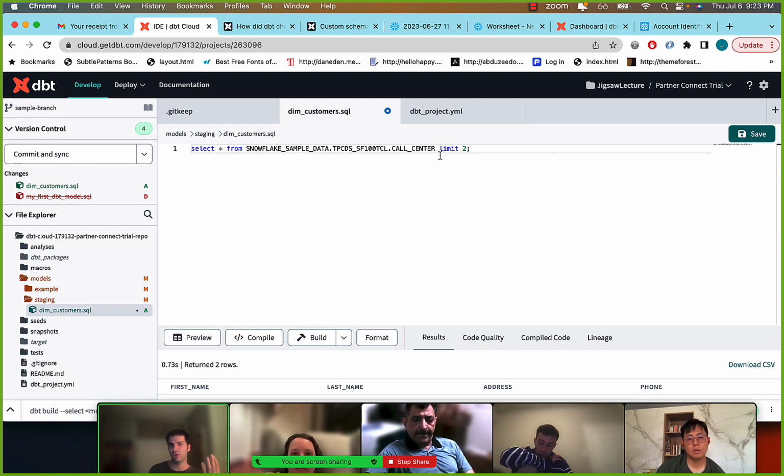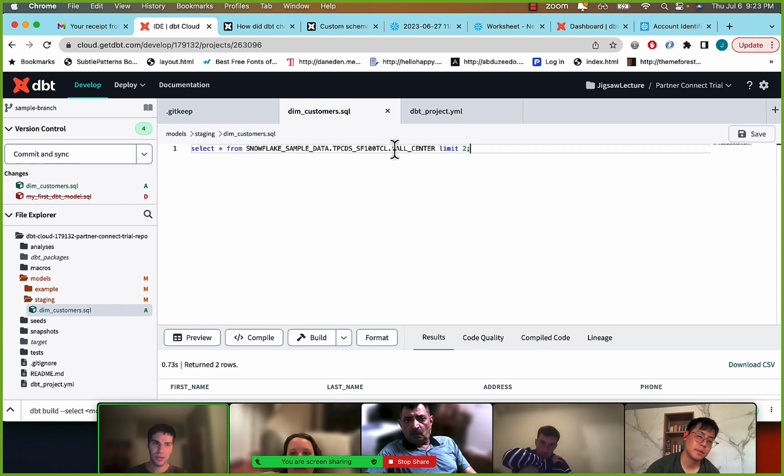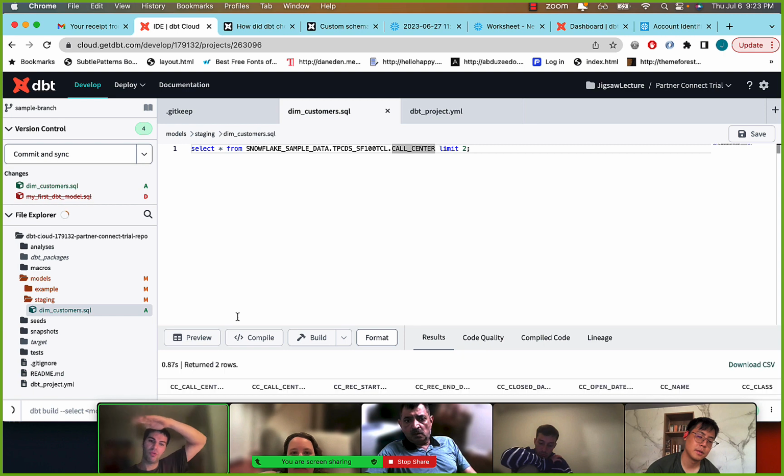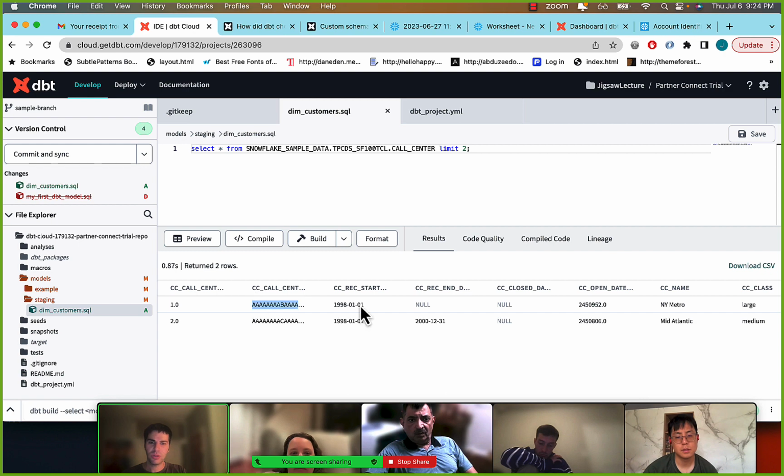One thing you should remember to do to actually run it is to save the file. As far as I know, or at least previously, it did not auto-save for you. So here I see the little blue dot. I'm saving it. Now it looks good. I'm going to click on Preview. Preview will simply run the query. It will not create a new schema for you and actually create a new view.